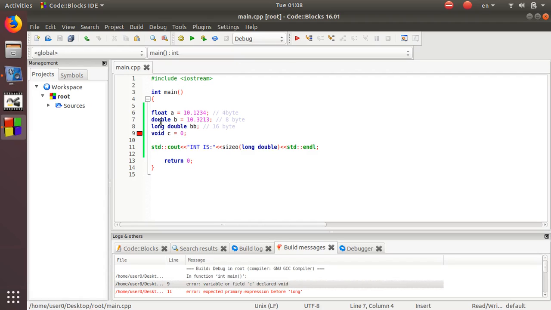The same goes for the type double. It's the same as float, but it holds twice as much as float can. The same goes for long double, meaning that it can hold values twice as much as double.